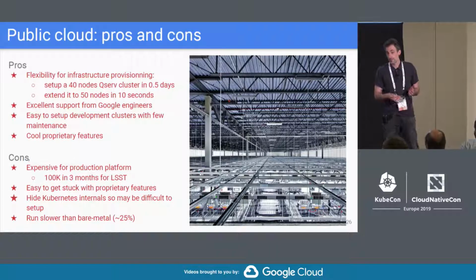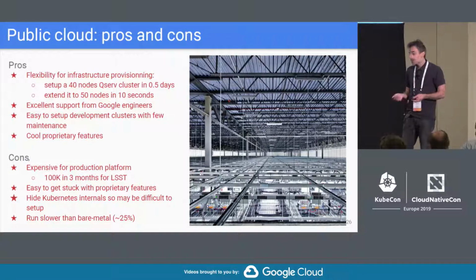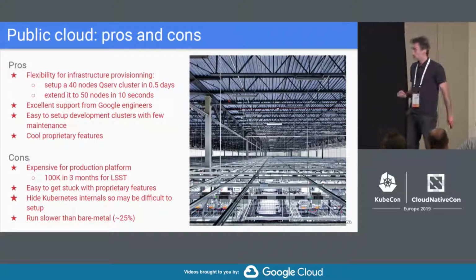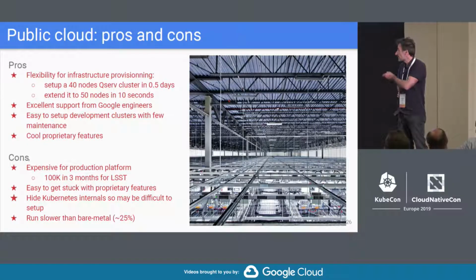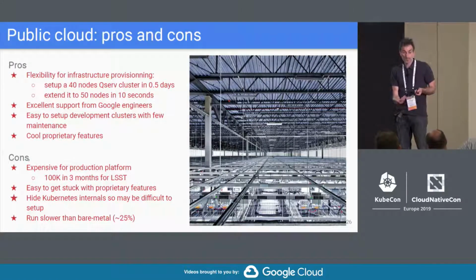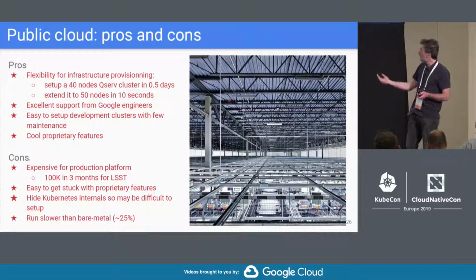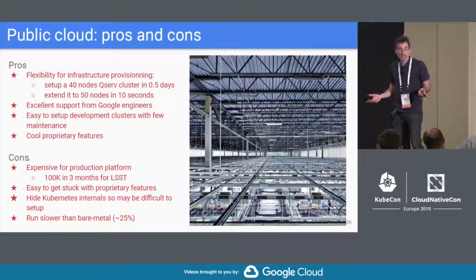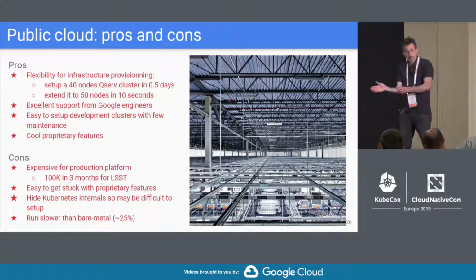And so sometimes if you want performance, for example, or fine-tuning, you don't know how to do it. It's a black box. We also found that it was running 25% slower than bare metal, but it's normal, I think, because they have SAN, remote storage, and we have local disks. But you see, Google is very flexible. You can start a lot of nodes very easily and fine-tune it on the infrastructure side. But if you want something like local disk, it is not possible. So it's flexible in one way, but not in another.